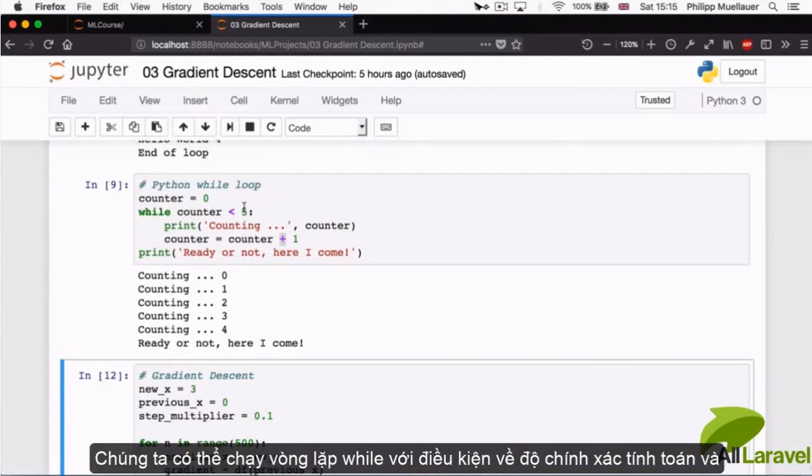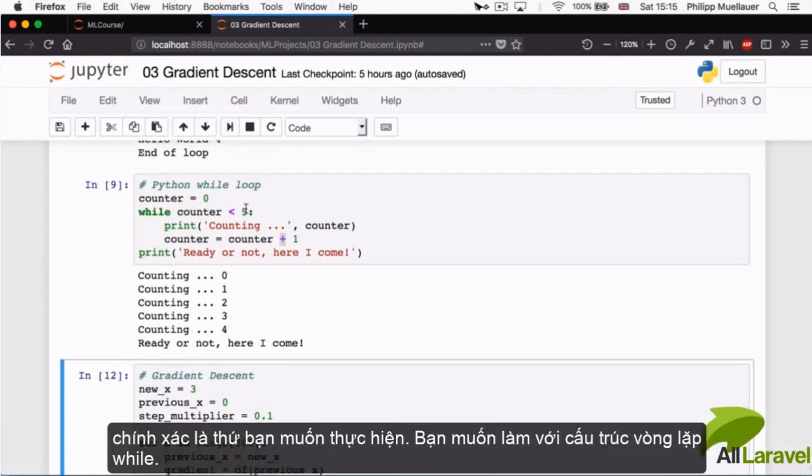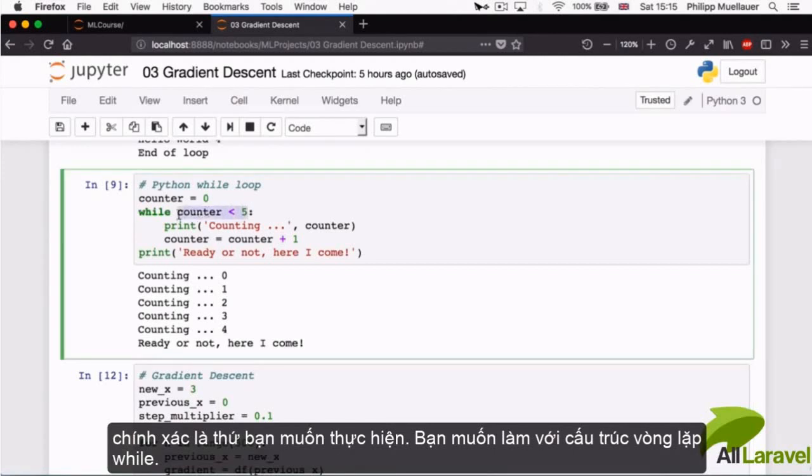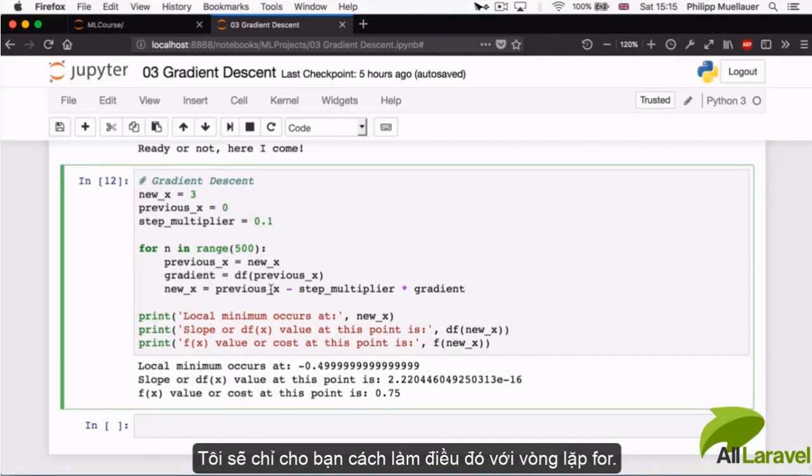We can run the while loop as long as our calculation is within a certain level of precision. And you'd be right. That's exactly something you could implement if you wanted to with the structure of the while loop. Let me show you how to do this with the for loop as well.